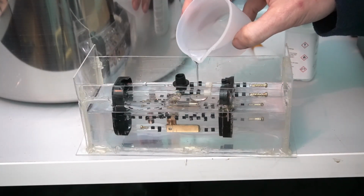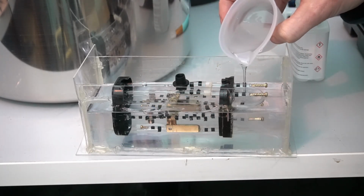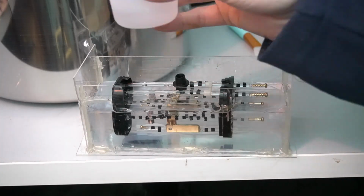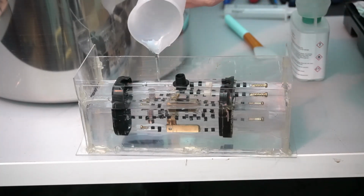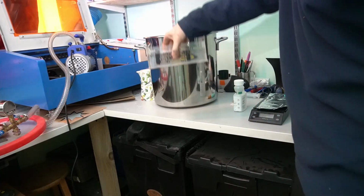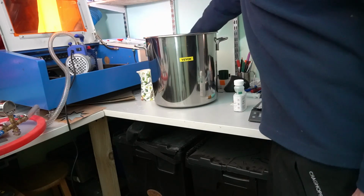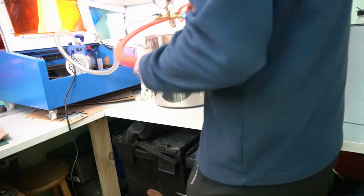So I'm going to pour a really thin layer of resin over the resin from yesterday that's now gone off. And then we're going to put it in the vacuum chamber and we're going to try and pull all the air out of the cracks. And then when we put the pressure back on by allowing air back into the vacuum chamber, that air should push resin into all of the little gaps and stuff that were created when the resin started to crack yesterday.